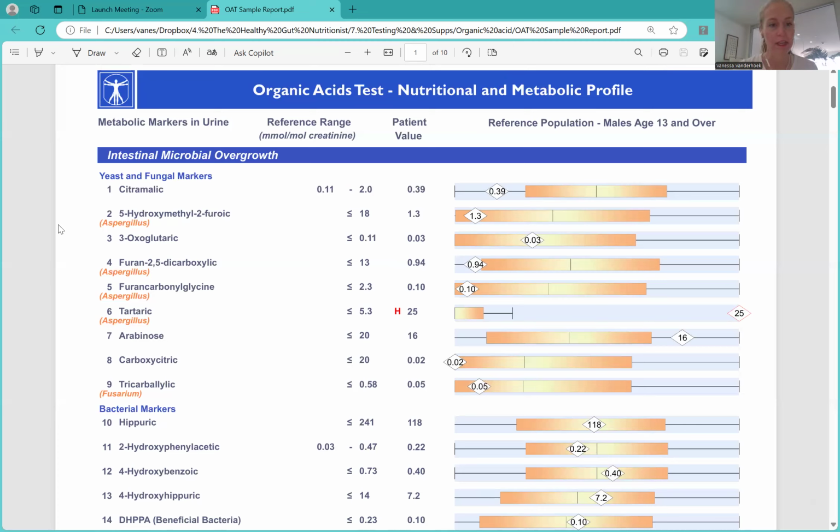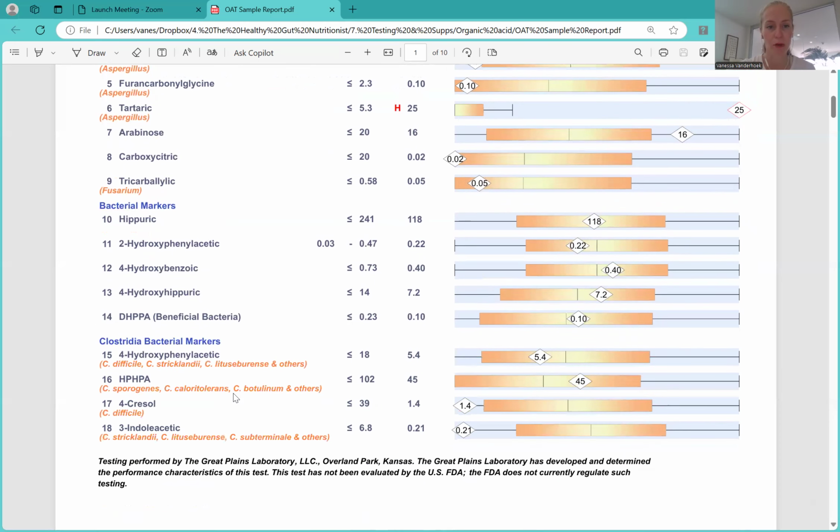First off, yeast and fungal. So if you have or your child has yeast and fungal overgrowth, we've got to get on top of that. Some of these markers give us an indication if there is mold. It's not a mold test, but it may point us in the direction. Yes, there has been exposure to water-damaged buildings, mold, is there candida, things like that. So it's really, really helpful for me to help hone in.